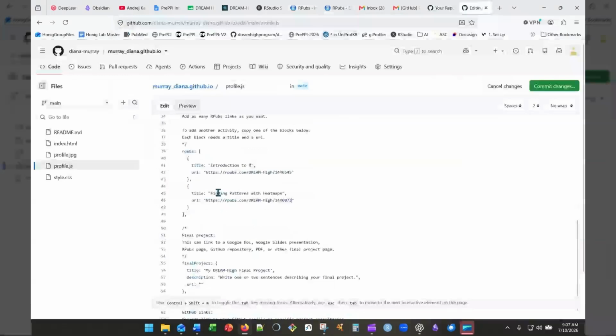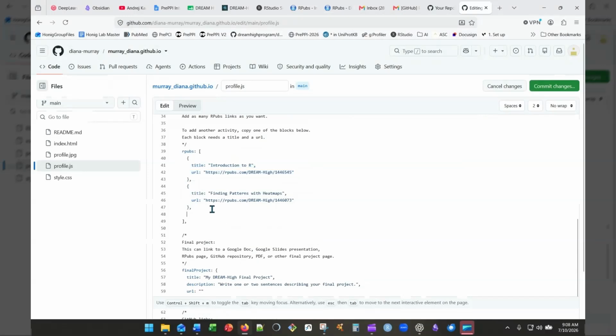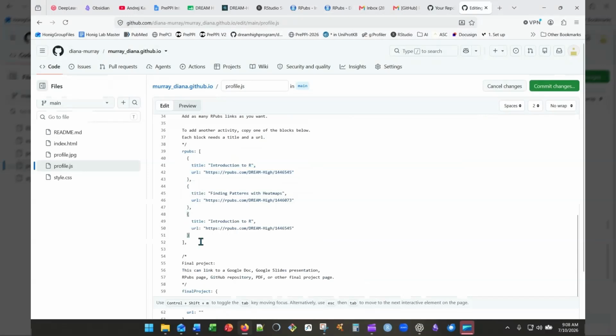We can add more RPubs just by copying the curly brace information. So say if we wanted to do another, we could put a comma here and then copy this and add it in.